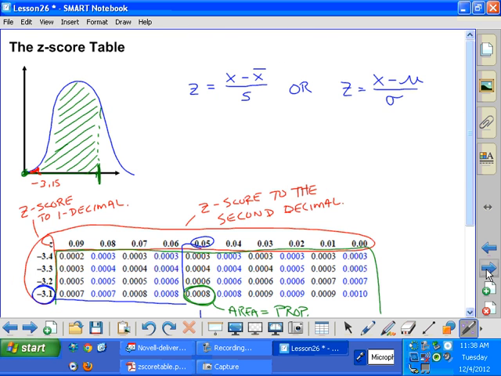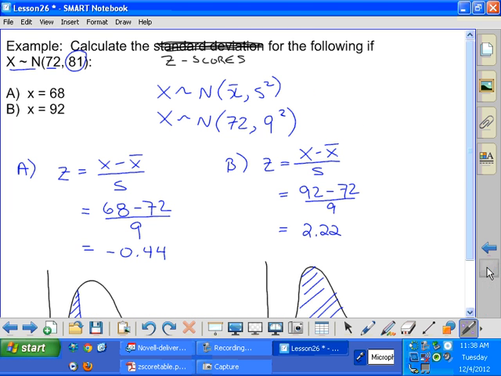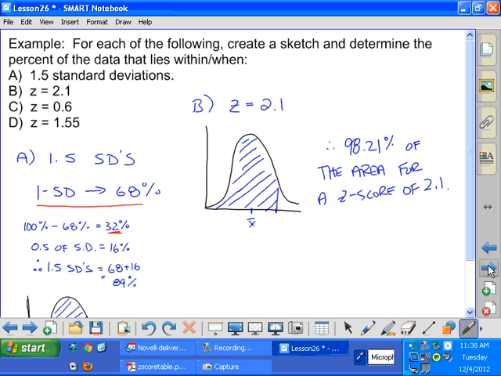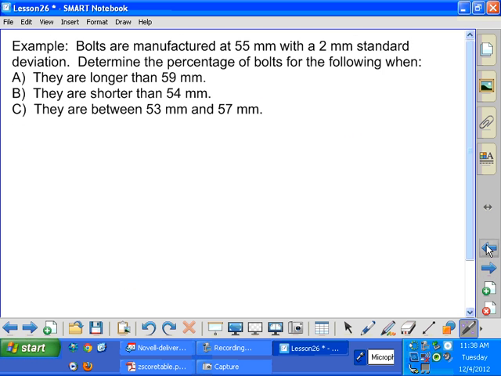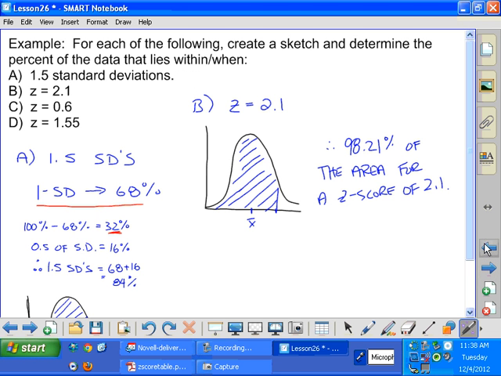So it's important that if you know you have a normal distribution, you need to know the mean and you need to know the standard deviation, because we can use a chart then to find the corresponding probabilities. So I will finish with the last example here in the last segment.